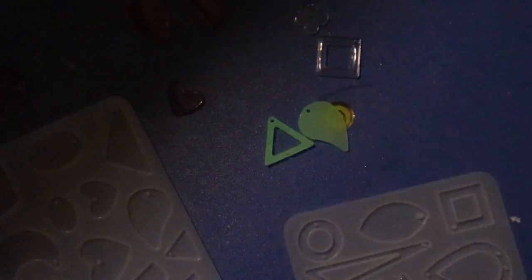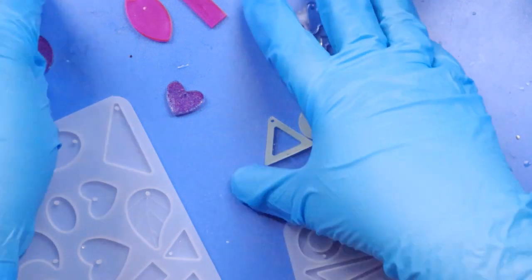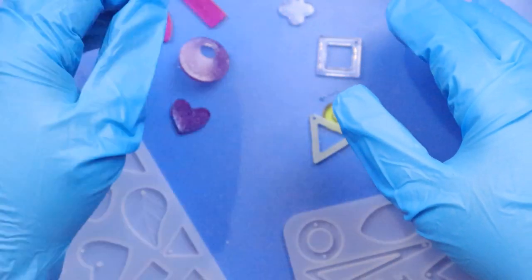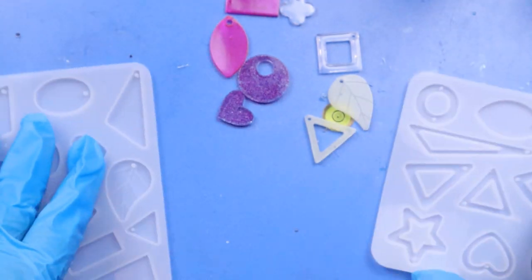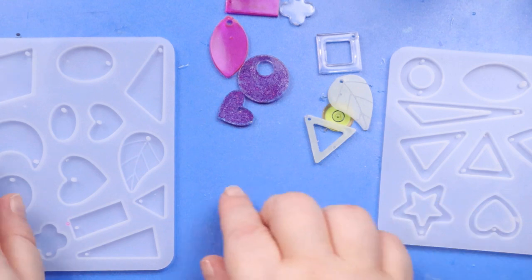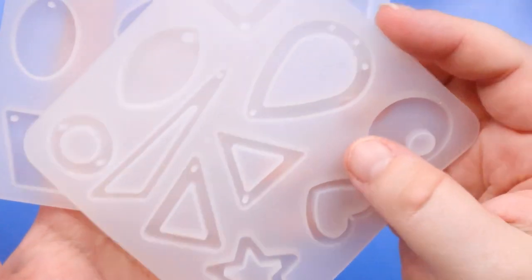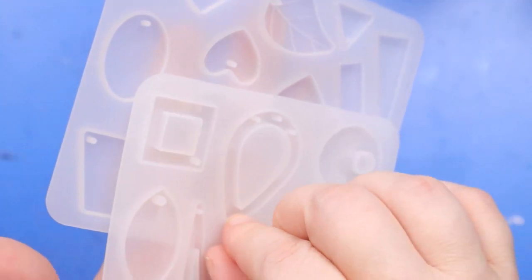Hey, they glow. Yeah, they're okay for $1.25. It's not bad. And again, if you've never tried the Dollar Tree resin, just go check out my video on it. But if you're just getting into resin, molds can be one of the most expensive pieces. We're not talking about resin, which is absolutely the most expensive, but molds can be pretty expensive as well. So if you're just getting into resin, you're trying it out, seeing if you want it, these are not bad for the price. It's $1.25 for each mold.